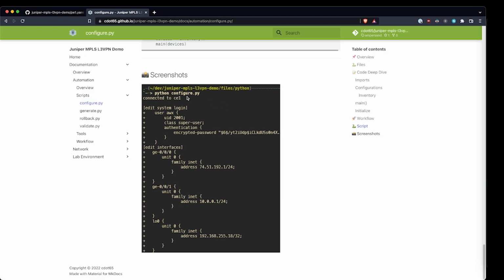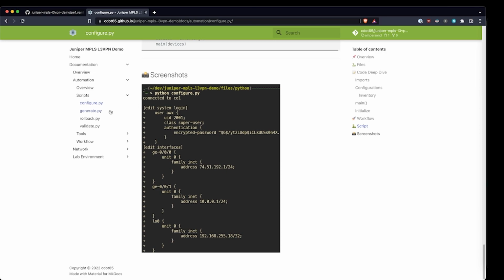We issued python configure.py. At that point, we run the inventory function, which looks into our inventory YAML file. It stores all the router devices in a new object called devices. Then we pass that into the main function. And from there, we see that we first build the connection to the first device inside of our list. In my case, that was the router named CE1.